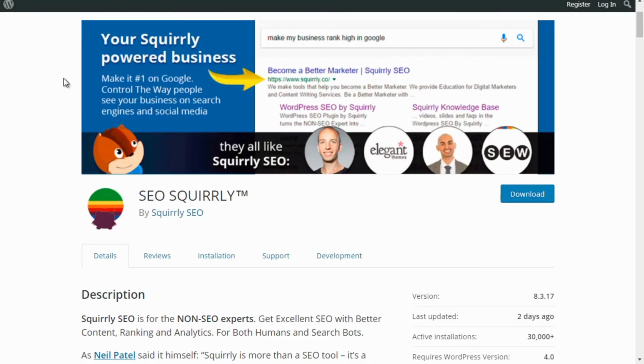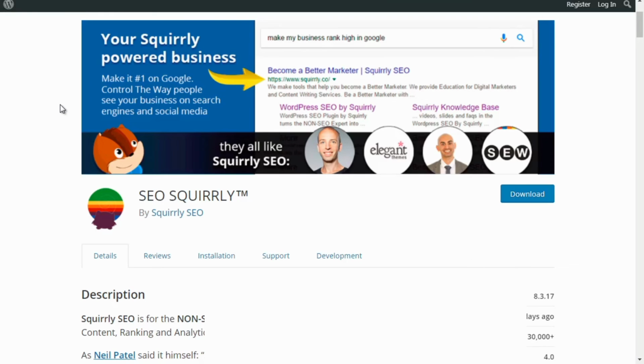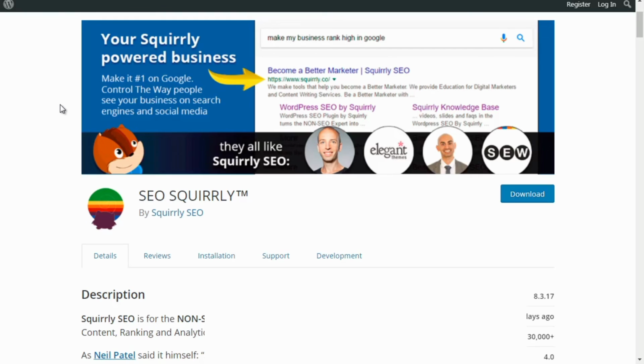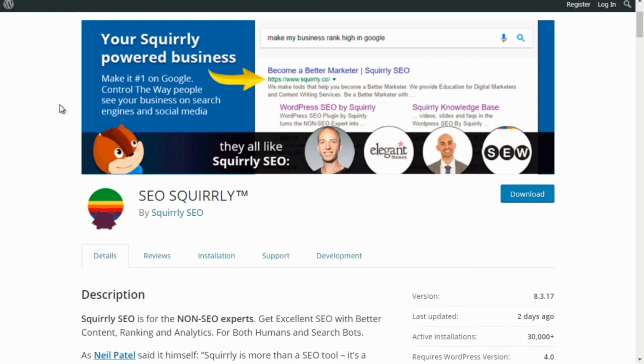Now, what we've found is SEO Squirrly focuses on schema, like I said, and schema is just a way to make your site appear in the search engines where people will click on your link. So if you've seen, for example, the ratings, the 5-star ratings that appear in the search engine, that is based on schema. And there's a lot of other different little elements where if you've got on your page images and videos and all that, SEO Squirrly will automatically optimize those media types on your page.